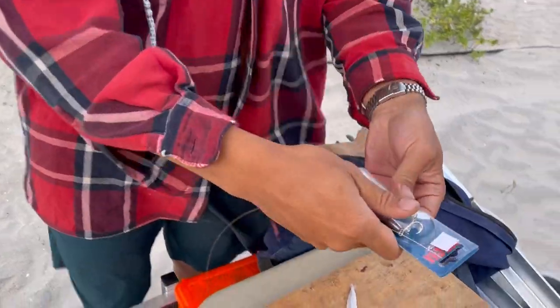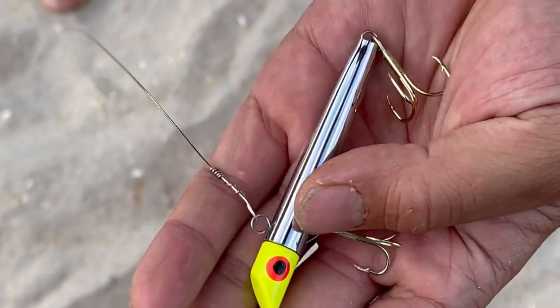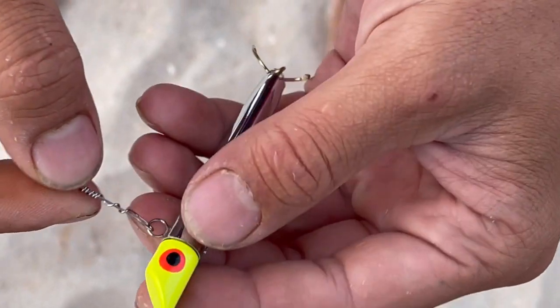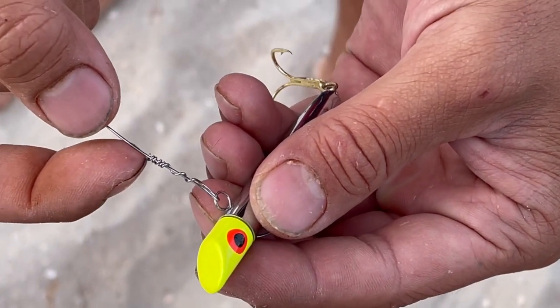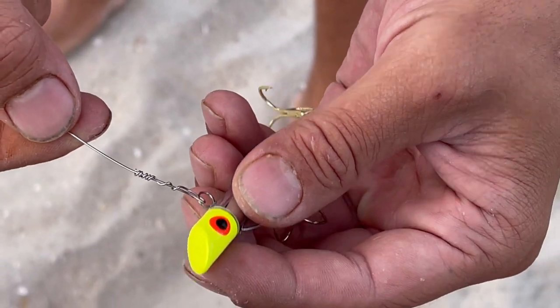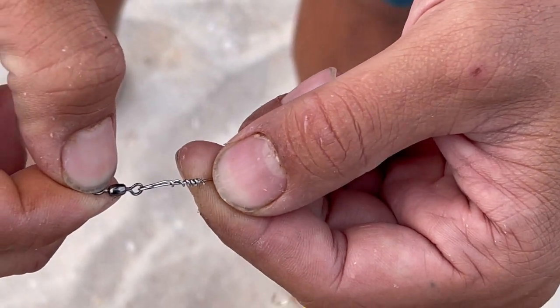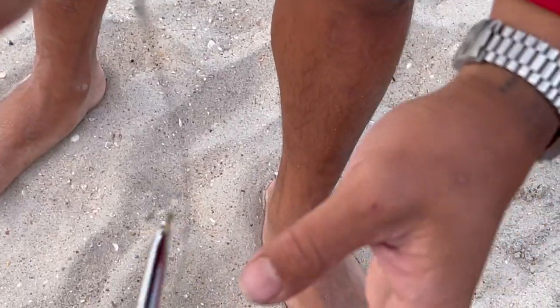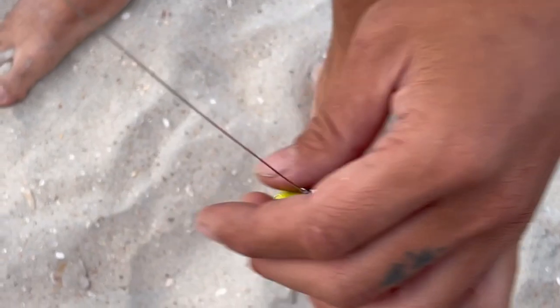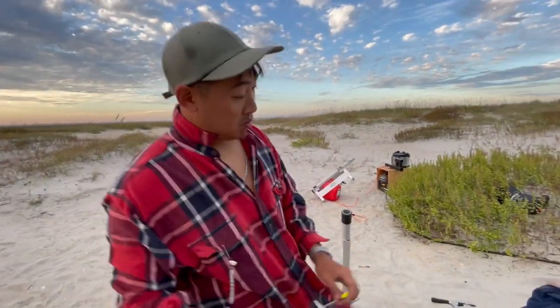So first of all, let me show you what a finished product looks like. This is what they taught me. This is called a haywire twist into a barrel roll right here. What an interesting name, huh? Anyways, it's really easy to tie, really easy to put together. It requires a little bit of dexterity and a little bit of time, but I think it might help prevent a lot of lost lures.